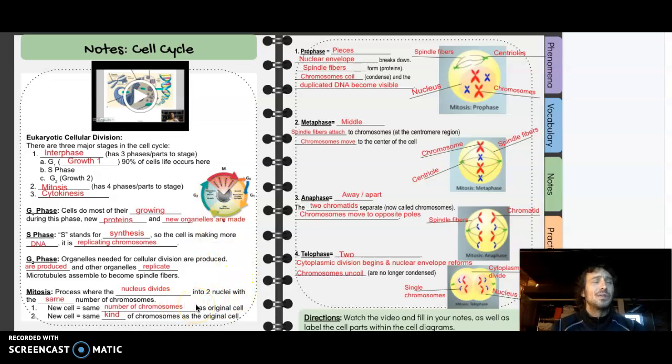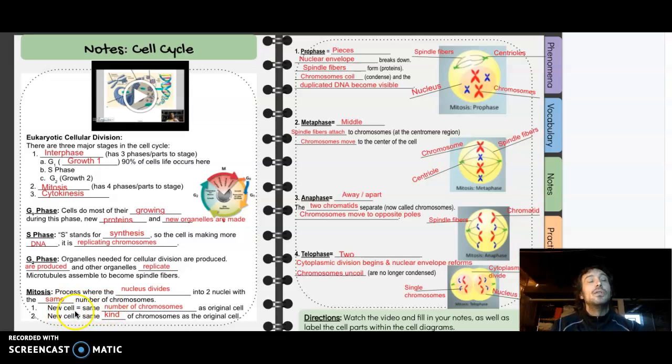Okay, to come back here to mitosis. So now this is the beginning of cell division. Mitosis is the process, and osis is a condition of. Mito literally means thread, so think like yarn or something like that. We saw this word before in mitochondria. If you look at these things under the microscope, it looks like there's little threads or yarns inside of a cell, and that's where it gets its name from. And mitosis is when the nucleus is going to divide, and it's going to create two nuclei with the same number of chromosomes. Remember, at this point, we've already duplicated the genetic material in the S phase above.